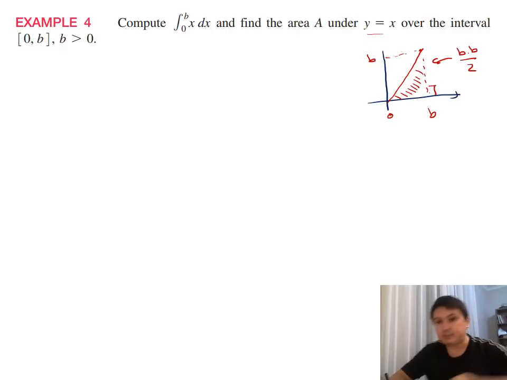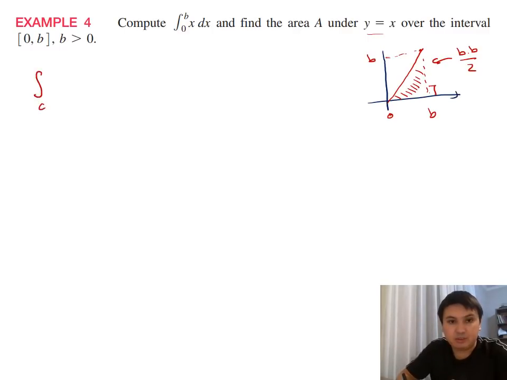Now let's apply the definition in the previous slide and see whether we will get the same quantity. And in fact, this example is important because I will show you how you would compute the definite integral using a Riemann sum without using any integration rules, right? You might know that the integral of x is x squared over 2, and you plug in b and then 0, and then you subtract. Yes, we will come to that point, but for now, I want you to learn how to do it without using the properties, but merely using the Riemann sum definition.